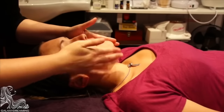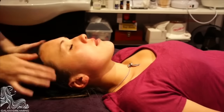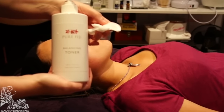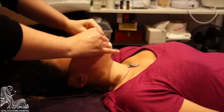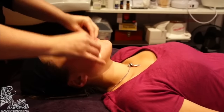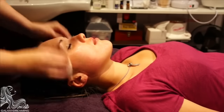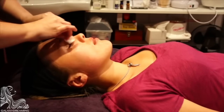After cleansing the exfoliator away with sponges, I check with my hands for any remaining beads of the exfoliator on the skin. For a cooling and cleansing effect, I dab cotton pads with toner and swipe over the skin. The toner evaporates into the air as it dries naturally by itself.